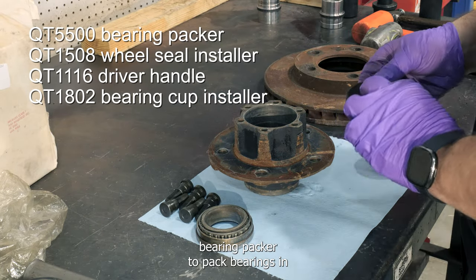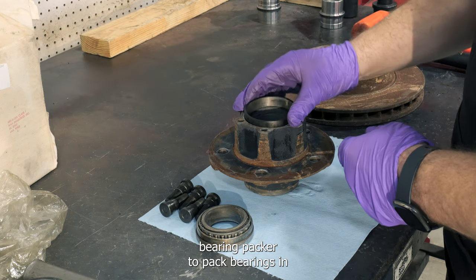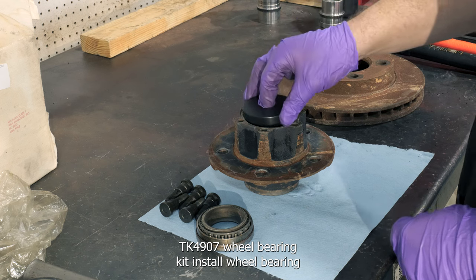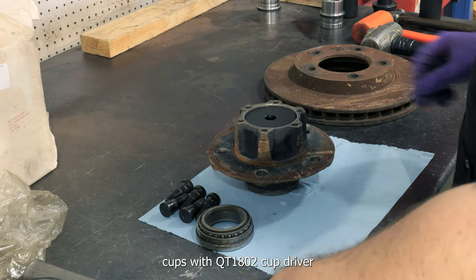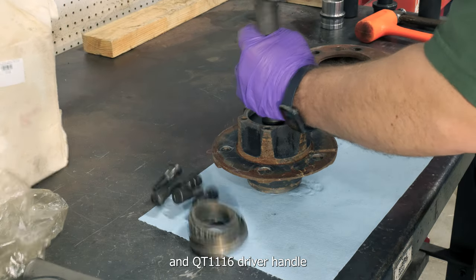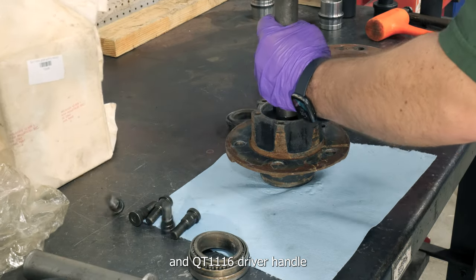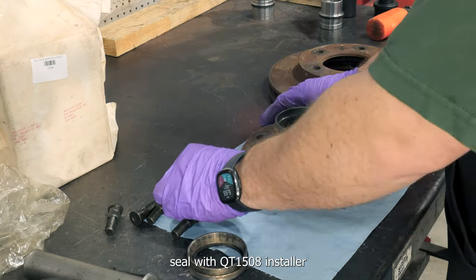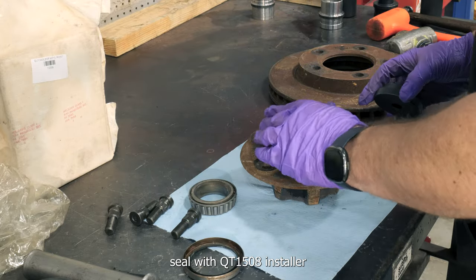Use QT5500 bearing packer to pack bearings in TK4907 wheel bearing kit. Install wheel bearing cups with QT1802 cup driver and QT1116 driver handle. Then install QU50225 wheel seal with QT1508 installer.